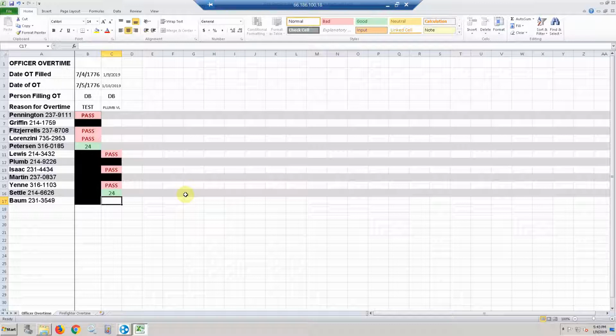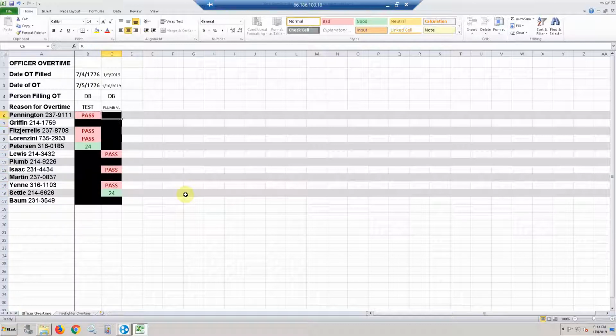Anything less than 12 hours, you're not even using this system anyway. It's not coming out of the book. So those will be the only things you'll need: between 12 and 24. Just put in how long the shift of overtime is. At that point, you blank out the rest of that column. Everybody's name gets a black spot because they never got a phone call. That shows that column is complete.